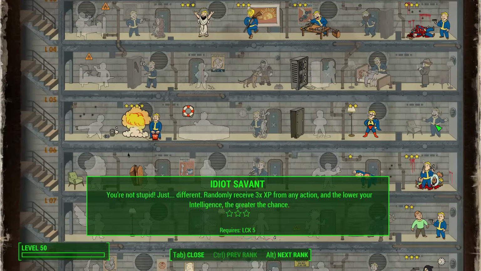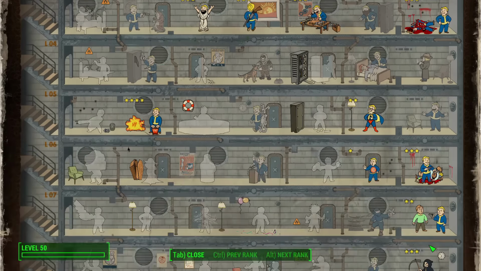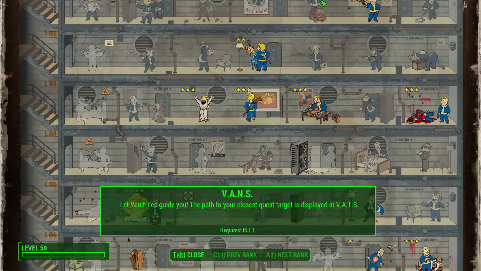Idiot Savant is something else that I think makes sense. It kind of breaks the fourth wall. It makes this weird noise, and you get extra XP, and that's kind of what Deadpool's about, breaking that fourth wall. I didn't take Idiot Savant in this playthrough, but this is a low intelligence playthrough, this build here, and so you could take this, and it would definitely benefit you.